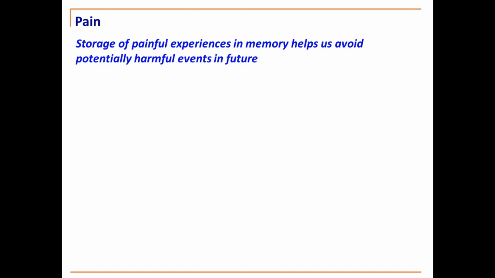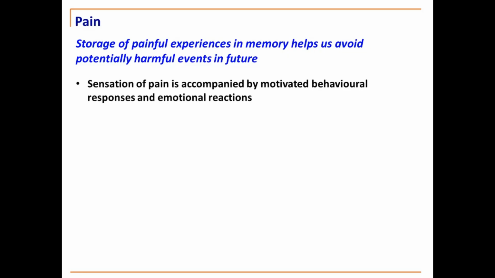Now, why do we have pain? Well, obviously, the storage of painful experiences in our memory, because we have pain memories, helps us avoid potentially harmful situations into the future. And it's accompanied by a variety of motivated responses, which are behavioral and also emotional. Those motivated responses might include defense or withdrawal from whatever that harmful or painful experience is going to be or is being. And the emotional responses can include crying and that fear response that you also have.